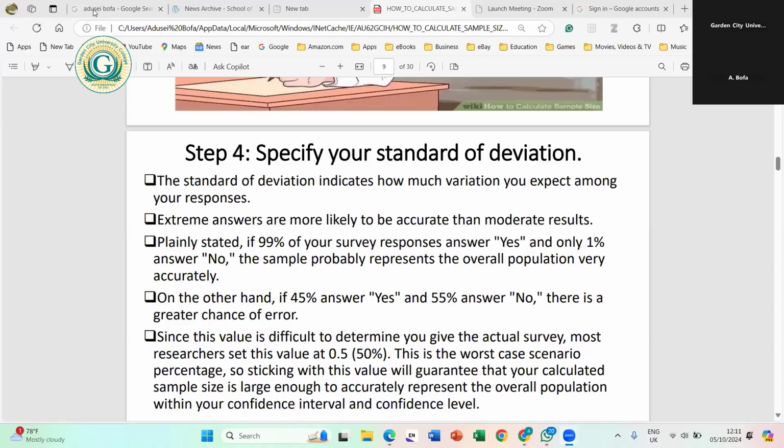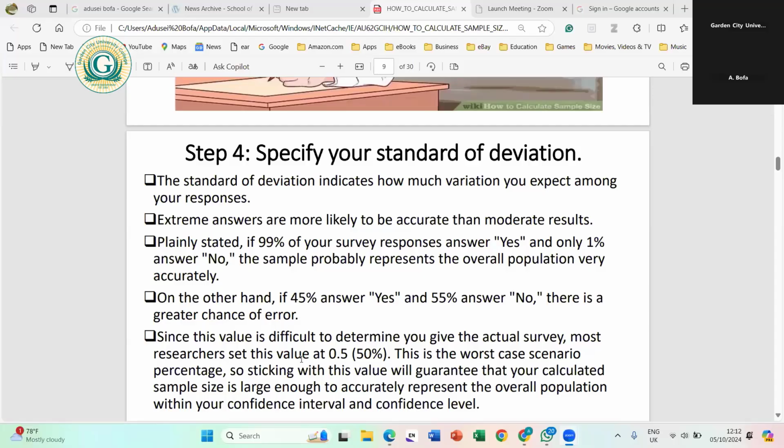So what you have to do, to be on the safer side, is predetermine it. You have to split it. You just say, okay, 50% are experiencing and 50% are not experiencing whatever I'm dealing with. Another example: if you are concerned with, let's say, the rate of malaria in a midwifery class, you will have to know the standard of deviation.